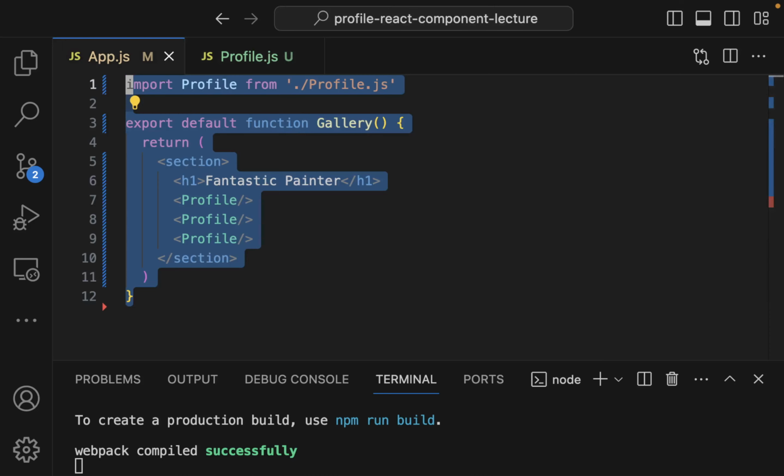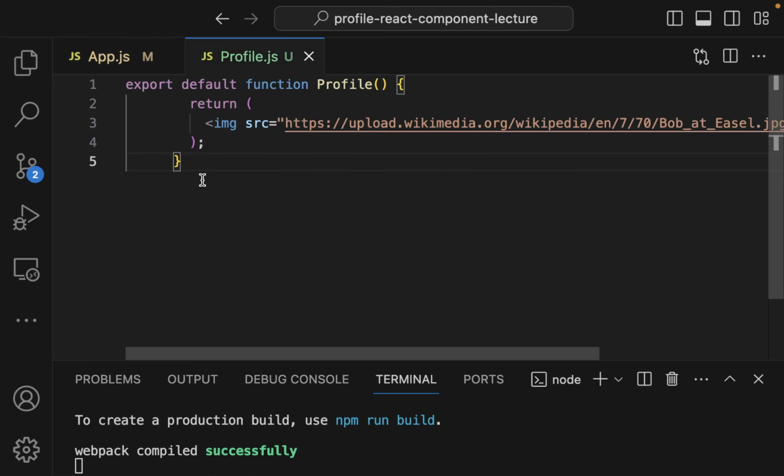Now, what is this doing? This modular approach is simplifying our file navigation, and it also enhances the reusability of components such as our profile. Okay, we can use it over and over and over again, which can then be used to incorporate into other parts of the application.